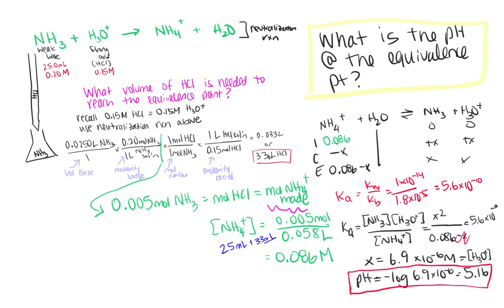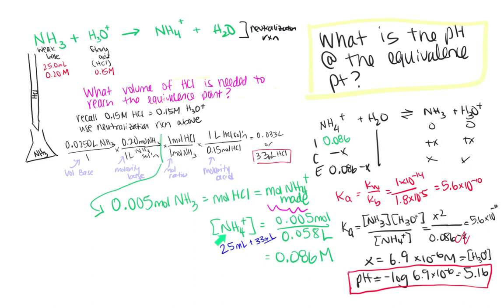So the last question is, what is the pH at the equivalence point? And you're going to use your stoichiometry that you already did to find how many milliliters of hydrochloric acid need to be added to reach the equivalence point. At the equivalence point, the moles of your base and your acid are going to be the same. And since it's all 1-to-1 ratio, your moles of your conjugate acid are also going to be the same. So we need the molarity of the conjugate acid. So the moles divided by the total volume in the flask at the equivalence point.